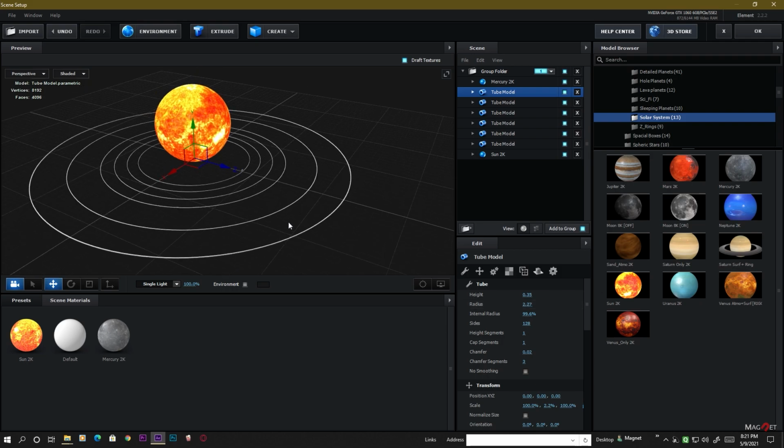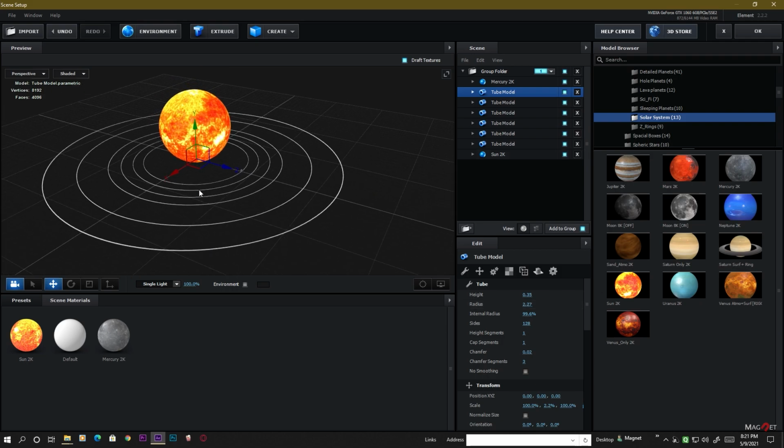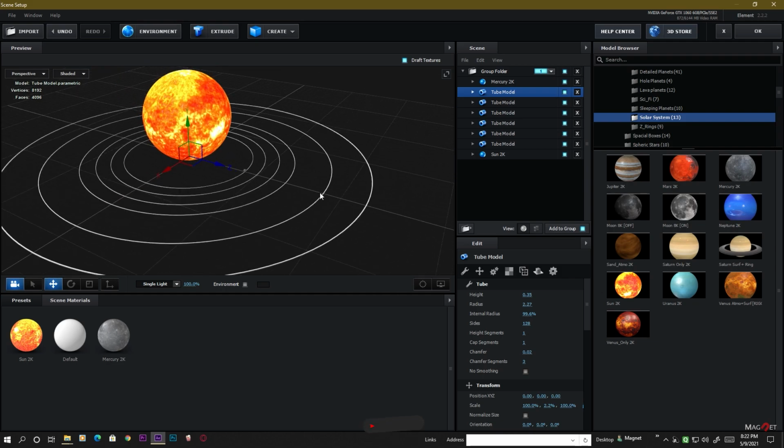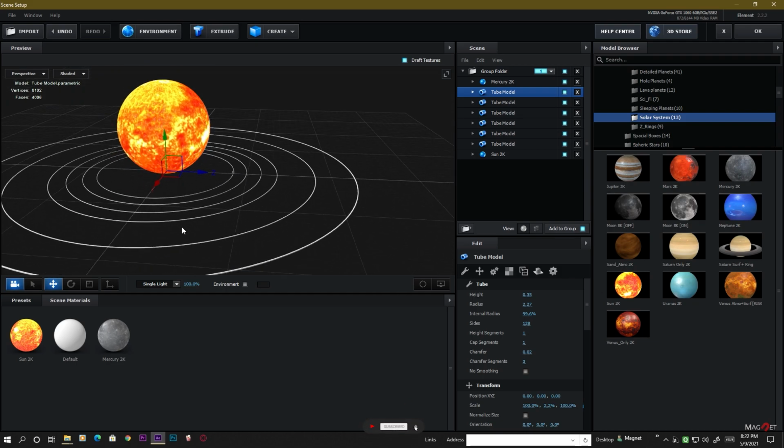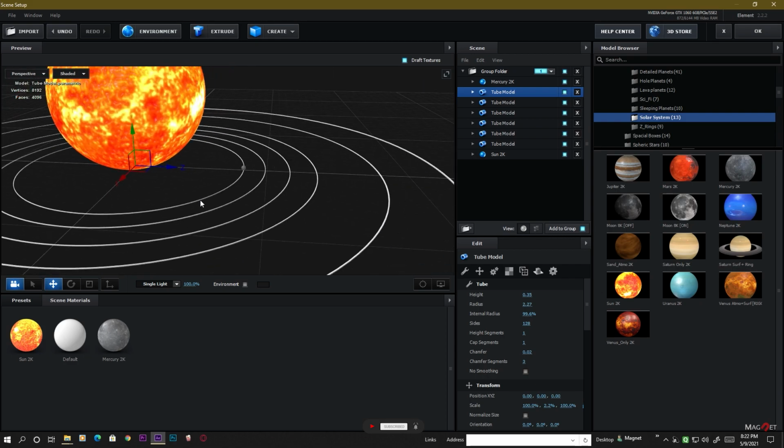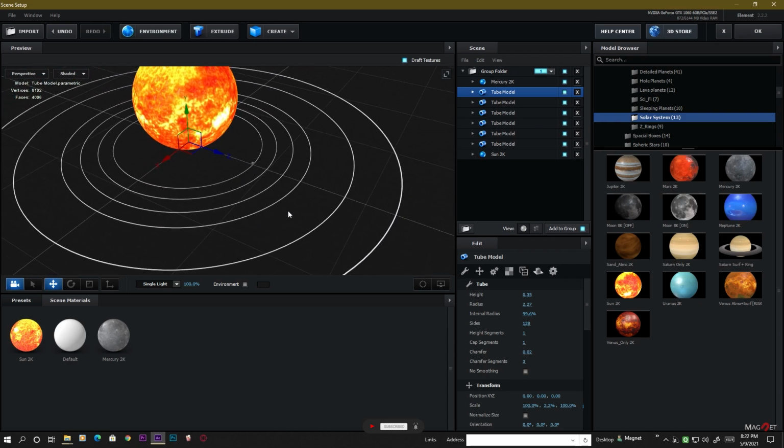Okay, so maybe we can put more orbits for more planets, but for the sake of this tutorial I am putting the planets up to Saturn. You can put other planets here too, but I am giving you the idea of how to make this, so you will get the idea. So now we put those planets here. We already put the Mercury, and now we go for the Venus.